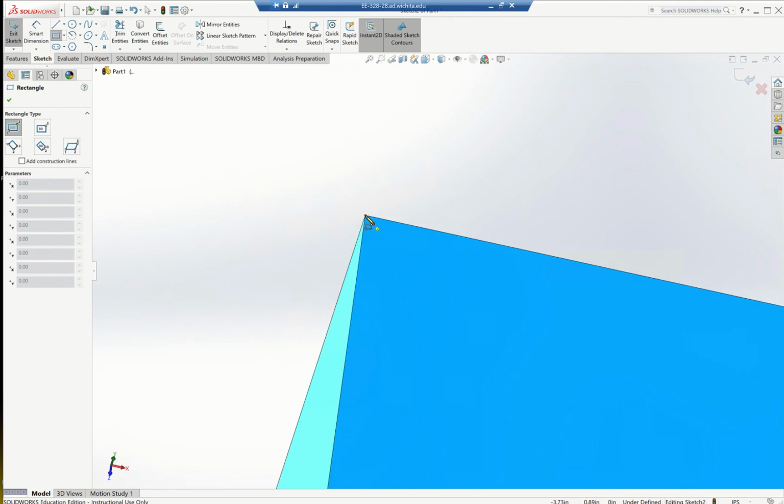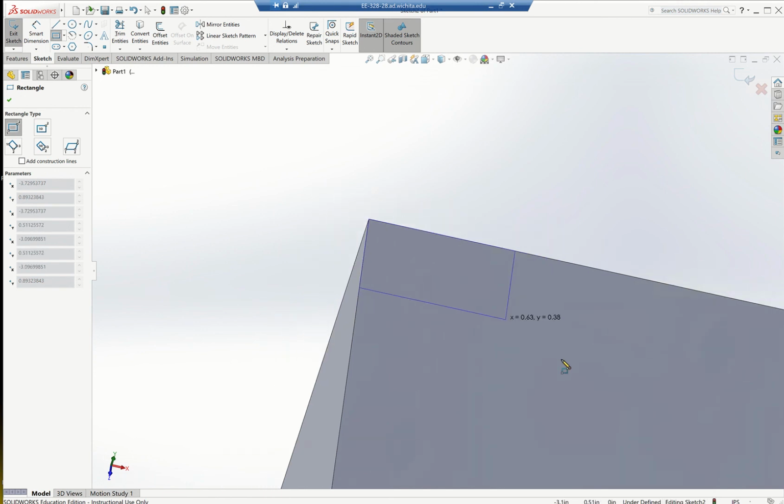That's going to create a connection with that corner. So I click and then drag, and notice it made this connection with that corner.